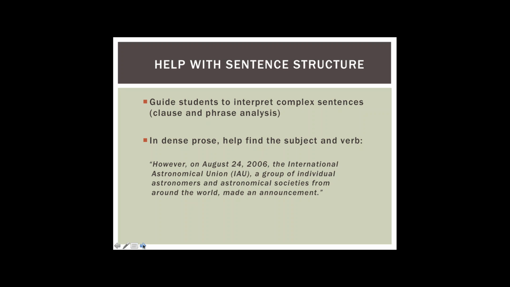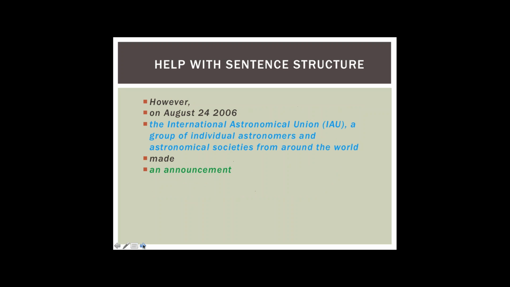What I would suggest is that what we should be doing with students with sentences like that is making sure that we have a follow-up question to the kids to get at whether they understood it. And if they didn't, we ought to be going back with the students to break down that sentence and figure it out. On this sentence, I might just have a question at the end of this page or the end of this section, or if you have the kids read the whole selection, at the end of the entire selection. What did the IAU do? If they can answer it, they clearly figured that sentence out. If they can't answer it, it'd be worth going back to. And going back to it might mean doing something like this, might mean breaking the sentence down into its parts.